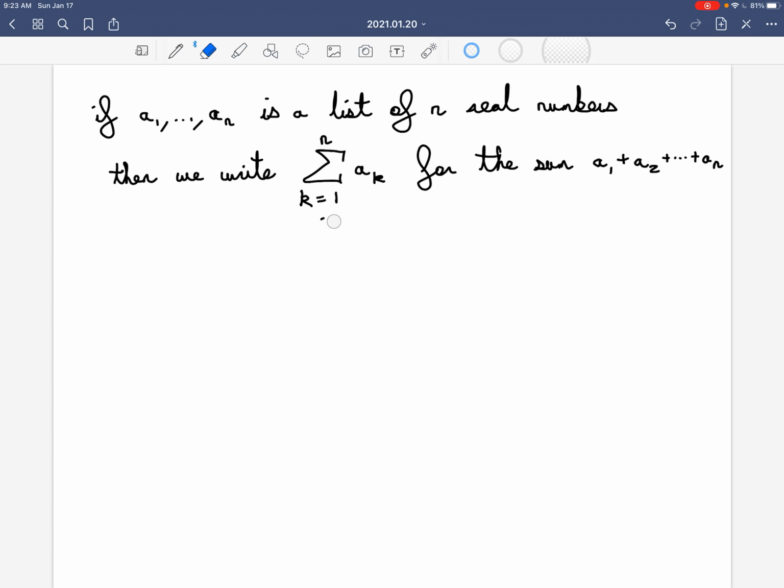So, we can see an example. If we have the sum k equals 1 to 4 of 3k, to evaluate this sum, we plug in 4 different values of k corresponding to 1 through 4.